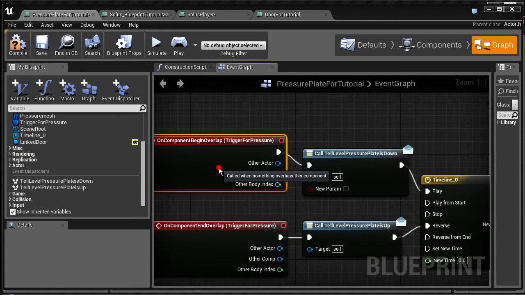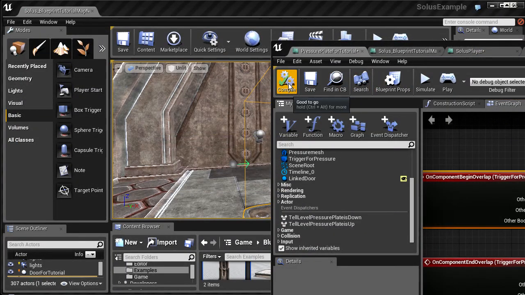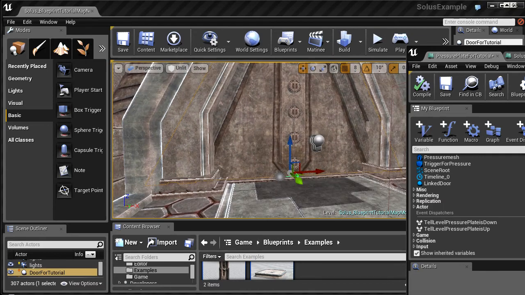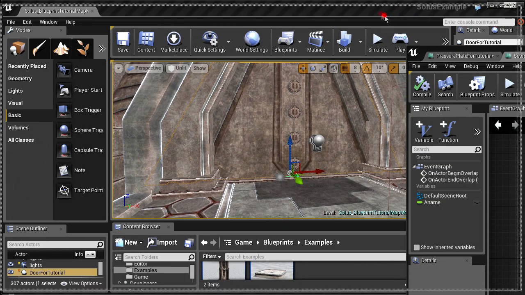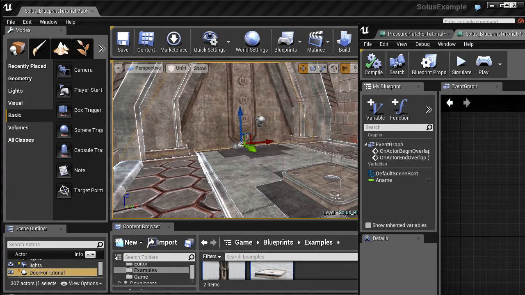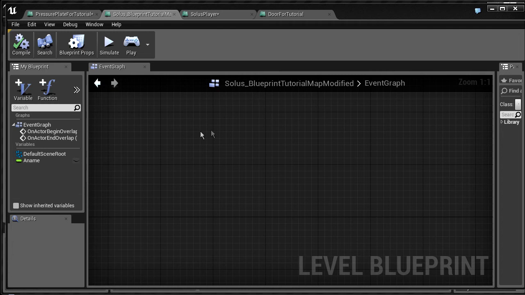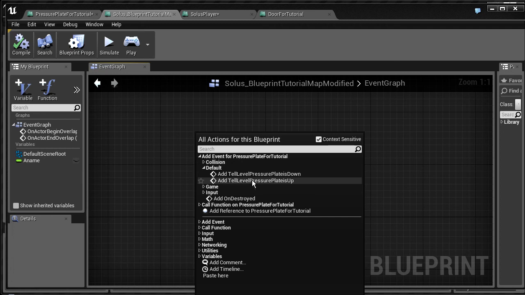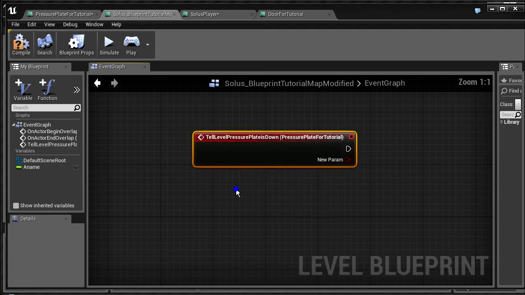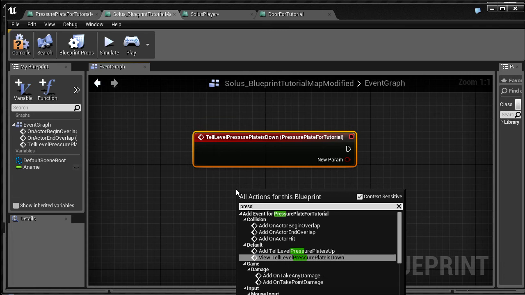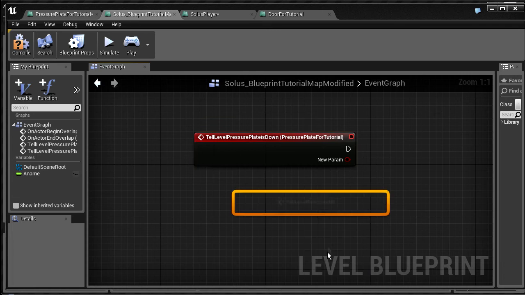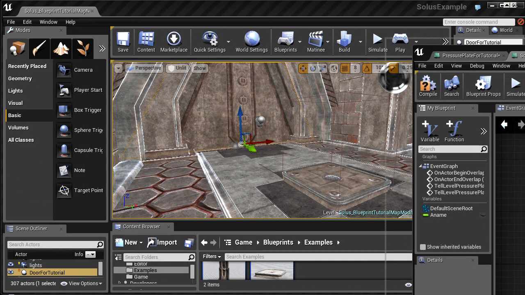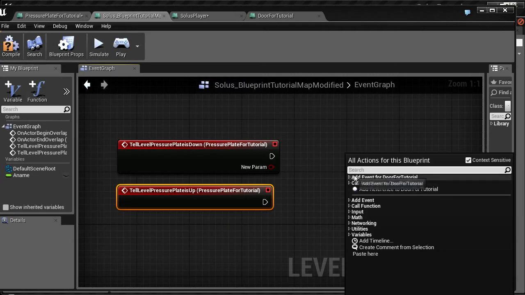So we have this. And then when you compile it, make sure it's compiled, otherwise the level blueprint won't know it exists. Select the door in the level. Go to the level blueprint, select the pressure plate in the level, go to the level blueprint, which is this one, and now while you have the pressure plate selected, these two events now show up over here. So I can get both of them here. So that's down, this is up, and then I can make those in turn tell the door, so I select the door in the level to activate something over there.